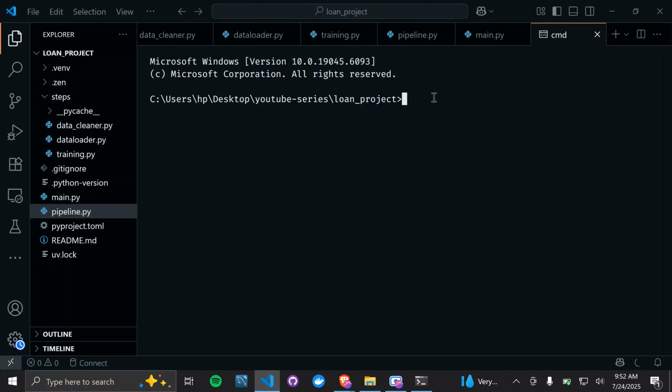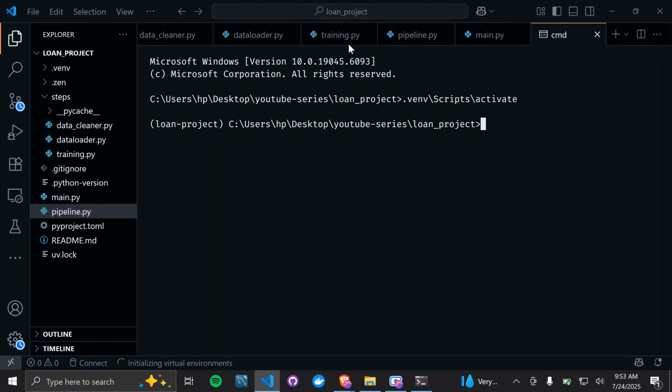Then I'm going to activate the virtual environment. So I'm going to say .venv backslash, sorry, that's supposed to be backward slash. We are on command prompt, backward slash activate. So that is going to activate the loan project virtual environment, which is this one here.